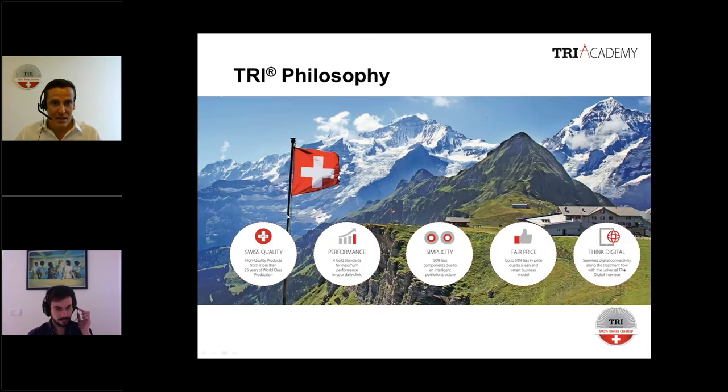So I would like to show you here quickly the philosophy of the TRI system. You see here on the left side down that we are 100% Swiss made implant system. So all our products are produced and built in Switzerland, which explains the high quality aspect of the system. Then all the developing and all the products we have in our portfolio, we work out after the newest gold standards in the industry, in dentistry.